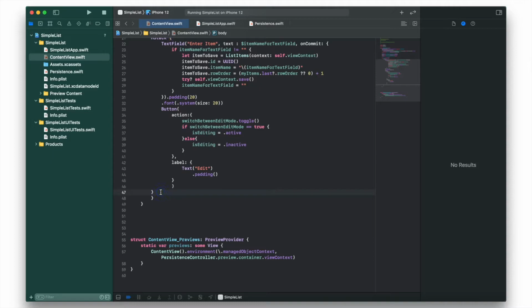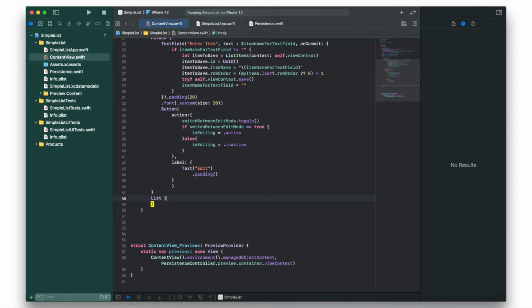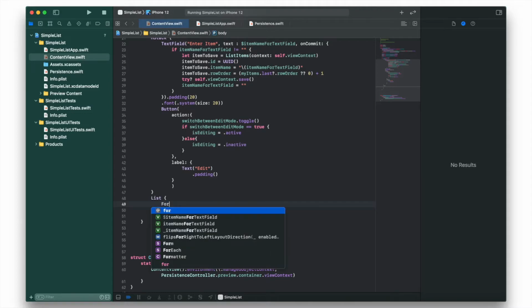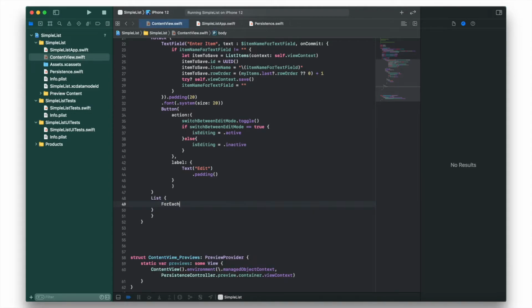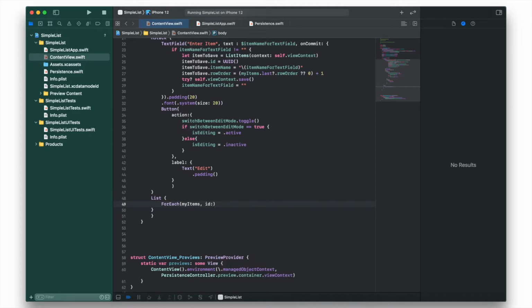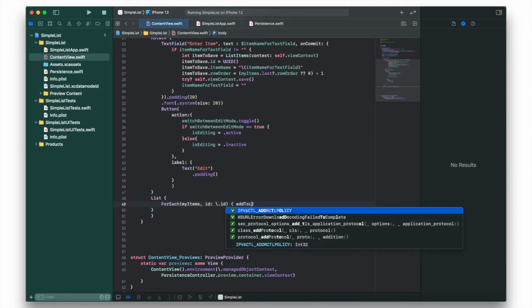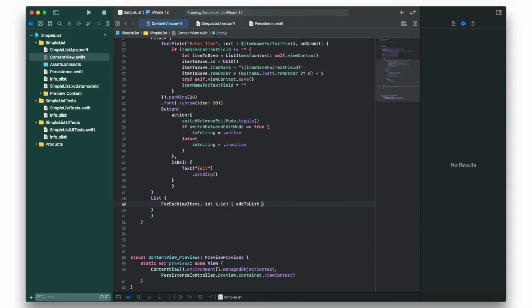So we're going to put it at this point in the program. We're going to write List brackets, and I'm going to put ForEach myItems, comma id: \.id, and then brackets addToList in.